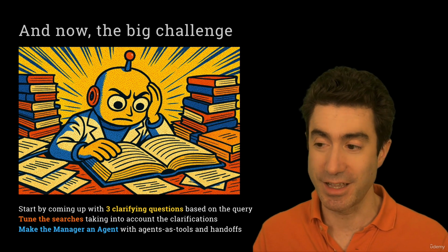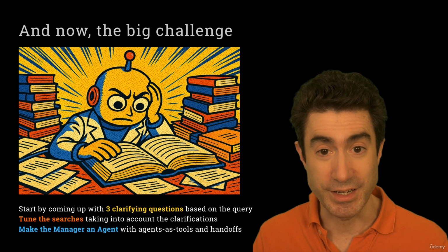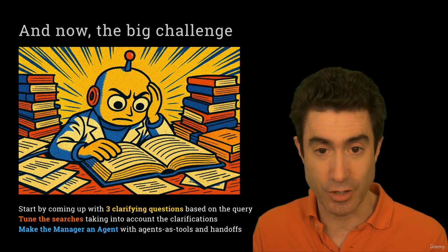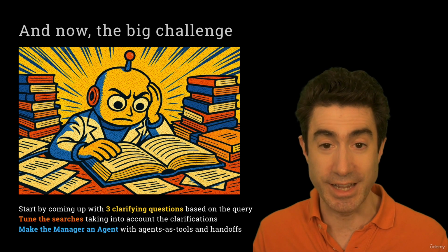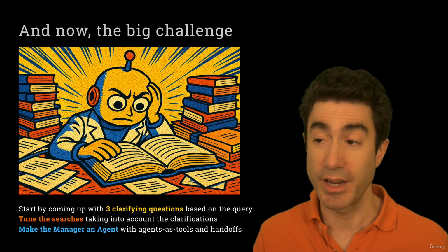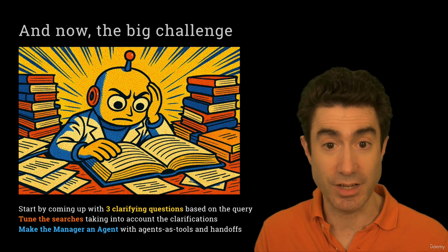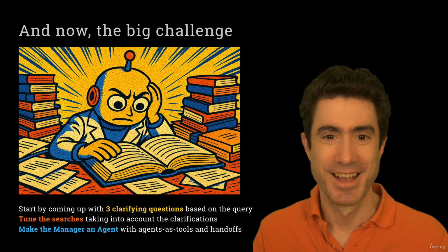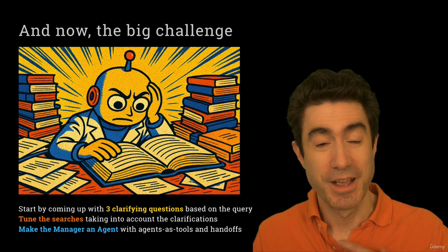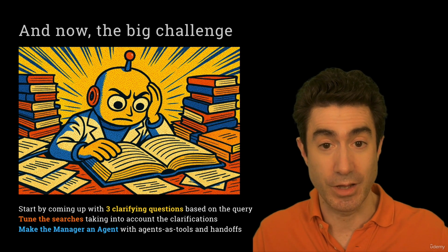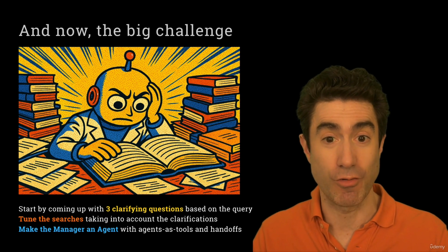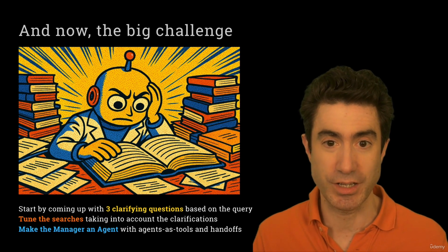Take some hints from what we did earlier in the week when we were taking agents as tools and doing handoffs, and build some of that into the deep research so that it has some more autonomy to decide whether it wants to do more searches or not. You might want to put a cap on that, but you put some controls in there, but you want to try and give it some ability to go off and explore, and also potentially to refine the queries based on what it's learned so far.